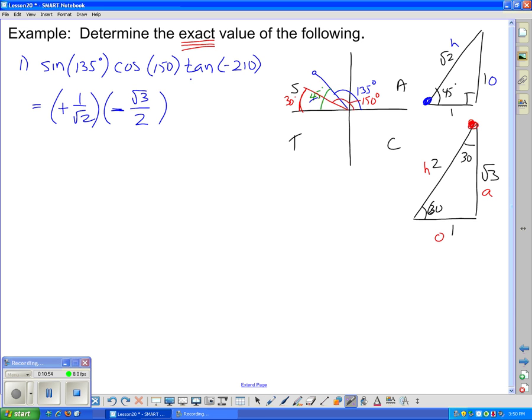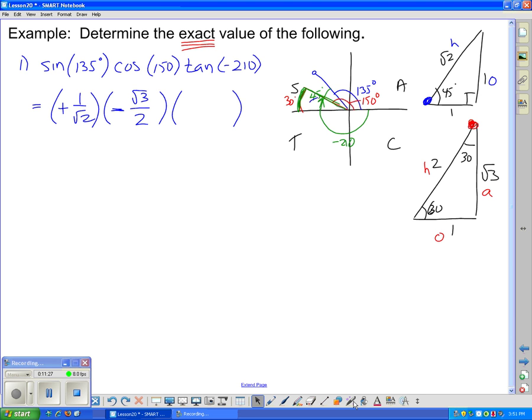Now we deal with the tan equation. So tan of negative 210, we are going around in the opposite direction, and of course it has to be in that quadrant just to make things that much more messier. So we know that 210 is actually going to rotate all the way over here, and it's going to be on that red line. So negative 210, because that is 30 degrees from the x-axis. Not a great example to start off with.